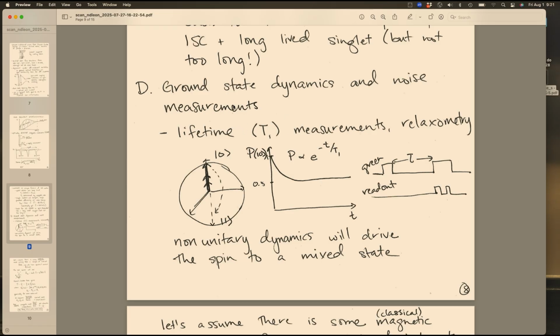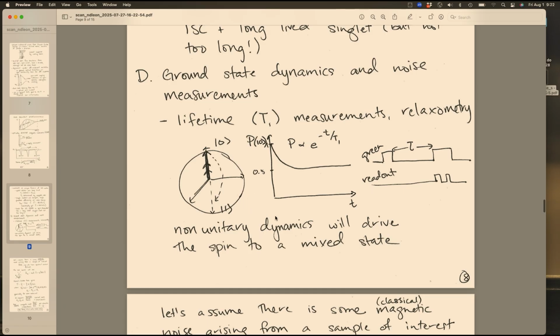Okay, so how are we actually going to use this to measure anything in the environment that isn't just a static magnetic field that I apply in the lab? The first thing is that I can do a really simple measurement that doesn't even require any microwave control, which is that I can just look at the lifetime, right? I can prepare in an eigenstate and then just watch it relax over time. What this is going to look like for NV centers is stupidly easy. I just turn on the green light, put it in spin 0, wait some time, and then turn the green light on again, and then do this little readout pulse.